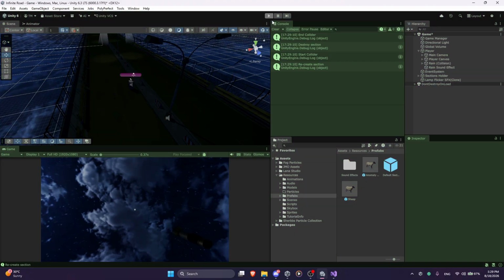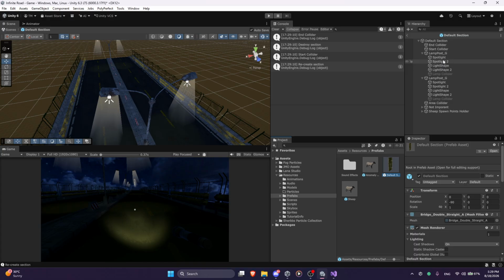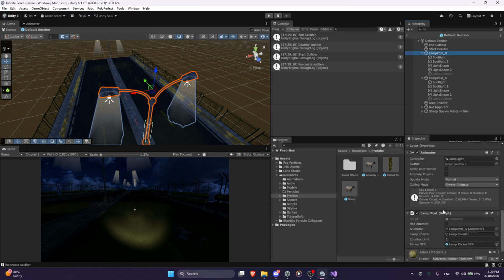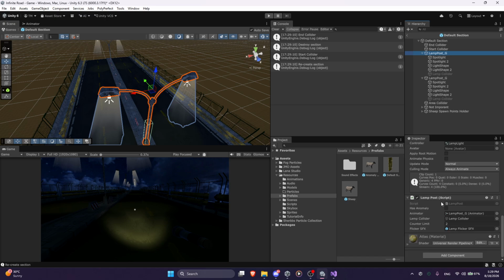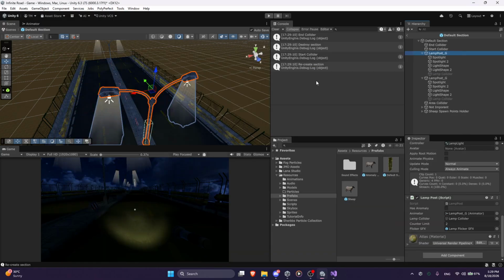Well, there are a couple of issues. Let's see that prefab of the section here. Okay, the script as well. Couple of issues.